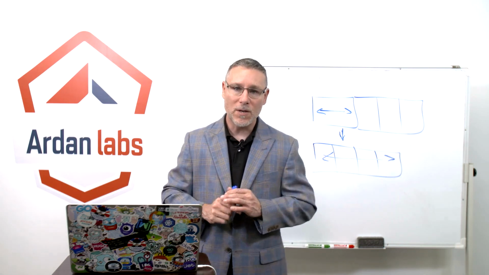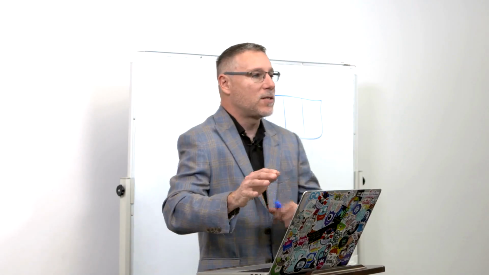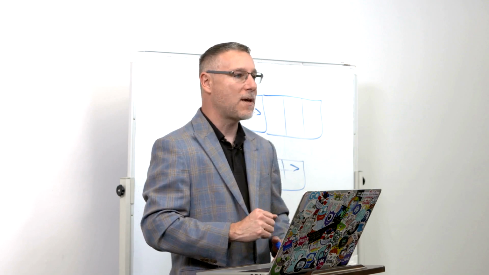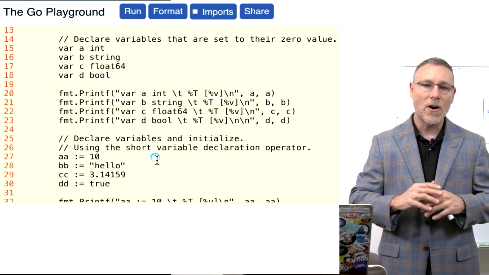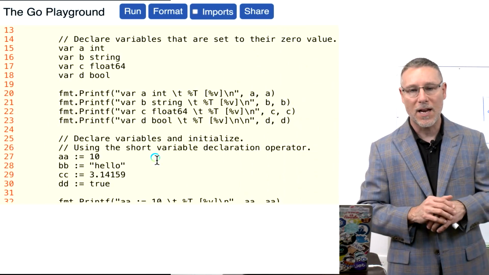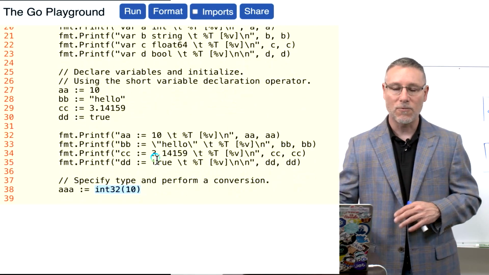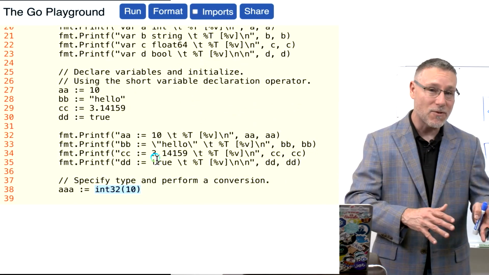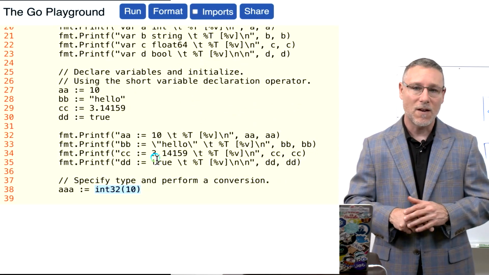So as we're done with this section here, let's just recap, OK? Go has its built-in types. It's got reference types we're going to talk about. It's got struct types, variable declarations. There's way too many ways to do it in Go. So we're going to use the var keyword, like you see on lines 15 through 18, to represent zero value allocations. That's Go setting all those bits. We're going to use the short variable declaration operator for anything other than zero value. This is a coding standard that we're going to be using throughout this video.